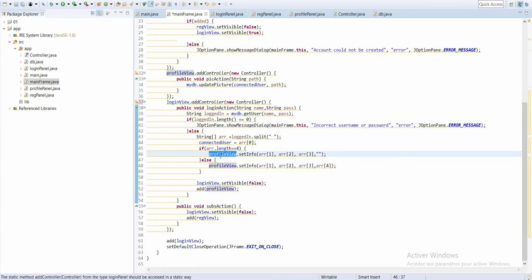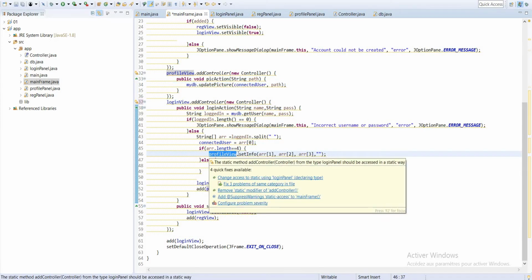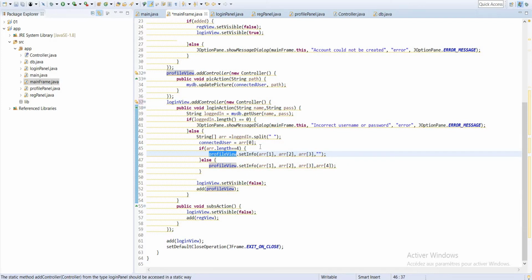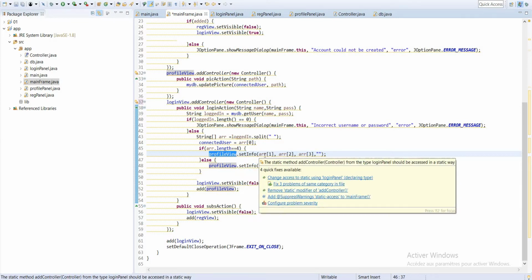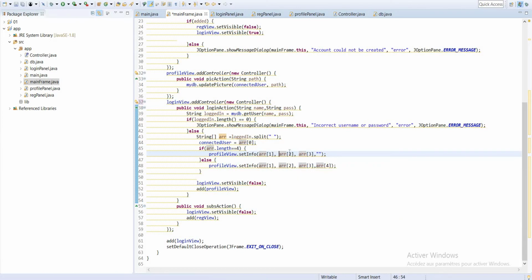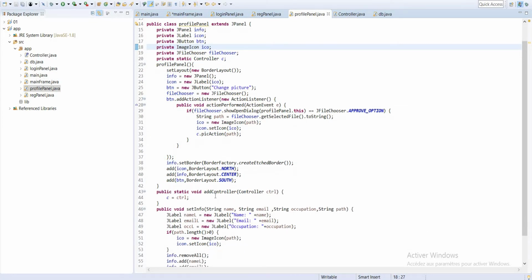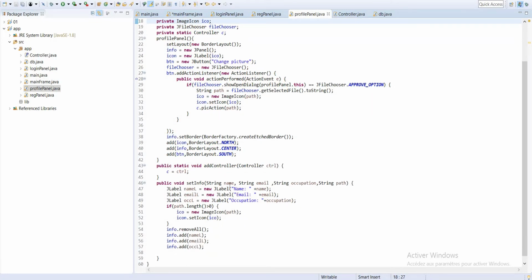So now I have the profile view, and in my profile view I have a method called set info, which will just display the information about my user. I can say set info, this will be the name, then occupation, and let me check it out. In the profile panel, in set info, we have name, email, occupation, and path.